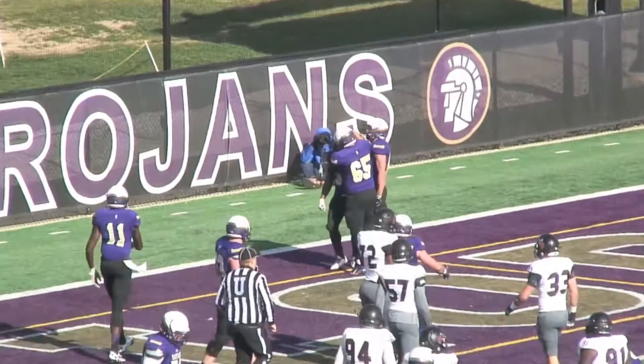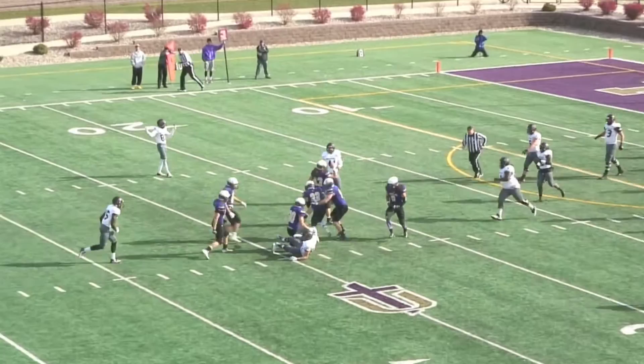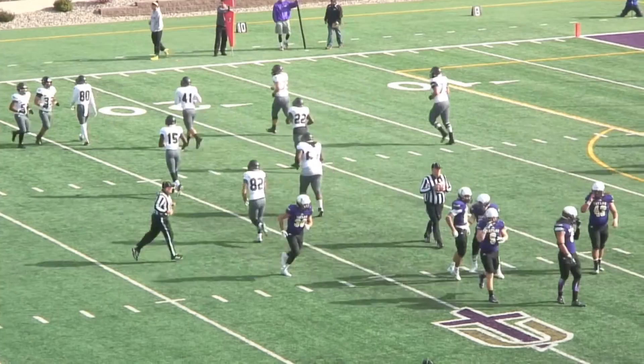Taylor an extra point away from taking their first lead of the day. Harris fakes the handoff, drops straight back, looking, throwing across the middle — it'll be tipped in the air and intercepted by the Trojans. Wheeler tipped it, Lemonyan snagged it, and TU is going to get a chance to put some more points on the board.